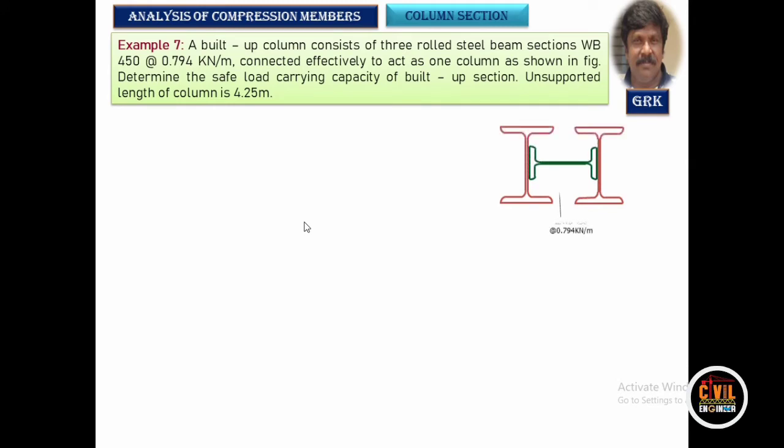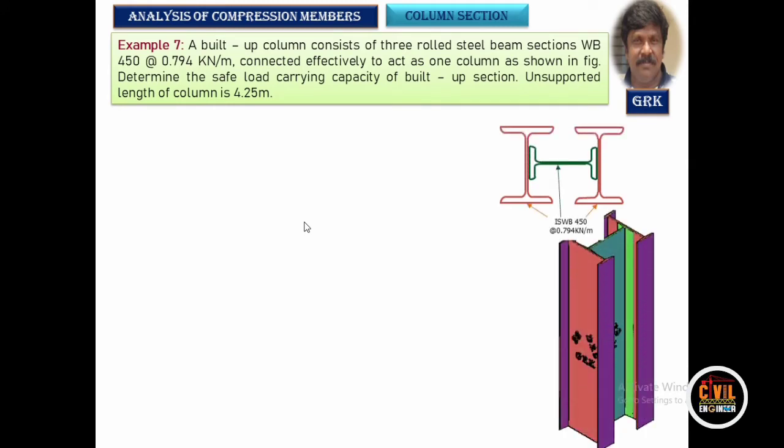Now let us look into another problem, that is, three I sections being joined together. I sections are joined together either with bolted connections or welded connections. Welding could be done all along the length of the member, or bolting could be done along this. You can observe this in the 3D model session, where 3D views will rotate all the things and we'll see how the connections have been made. Here it is quite different in calculating the moment of inertia. Try to understand this.